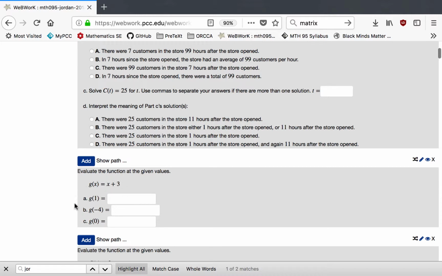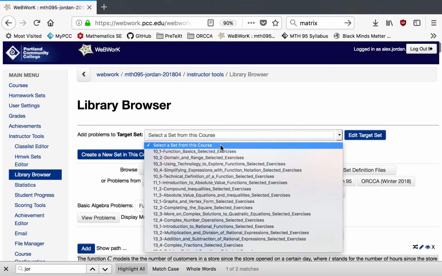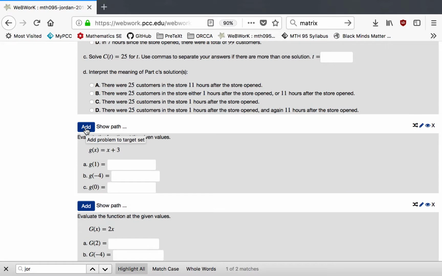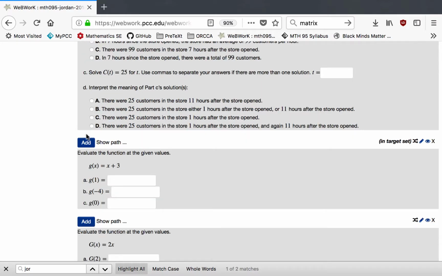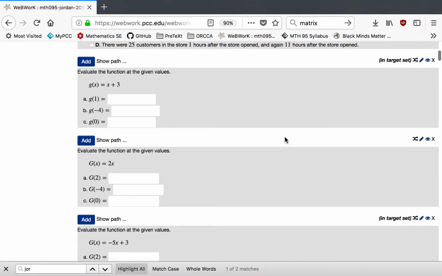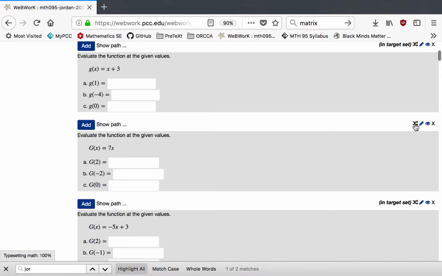I need to tell WeBWorK which problem set I intend to add it to. I'm going to scroll back to the top and use this drop-down menu to select the appropriate problem set. Now if I scroll back down to that problem, I can click the Add button to add the problem to the problem set. Note that I am told that this problem is now a problem within the problem set, as may be other problems I'm looking at. I might decide to add more to this problem set. For example, this question down below. If I'd like to understand better how this problem behaves randomly, I could click the Re-Randomize button to see different versions of the problem. I can choose to add this problem to the problem set.